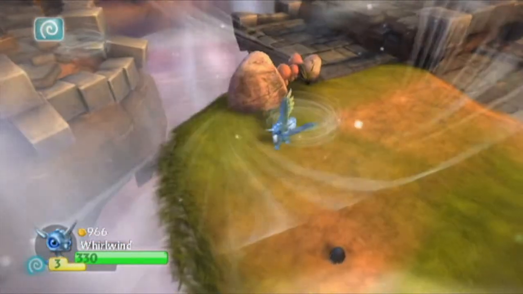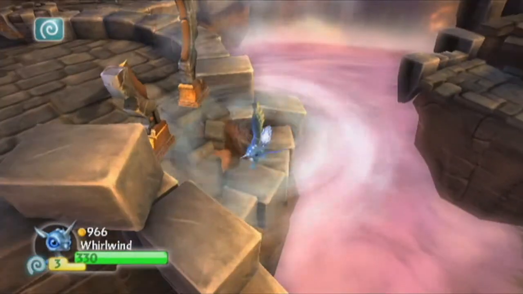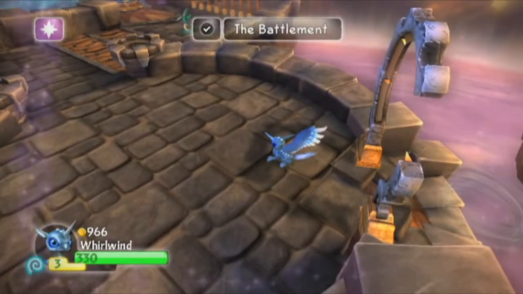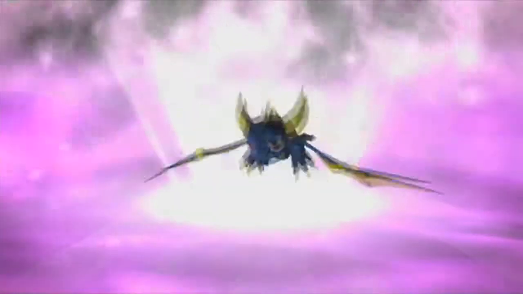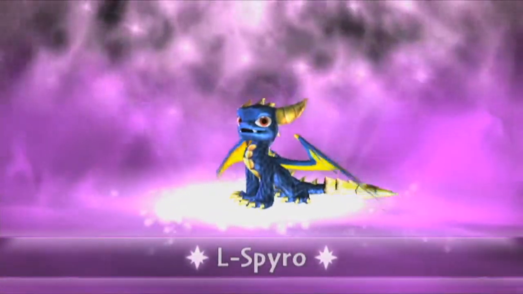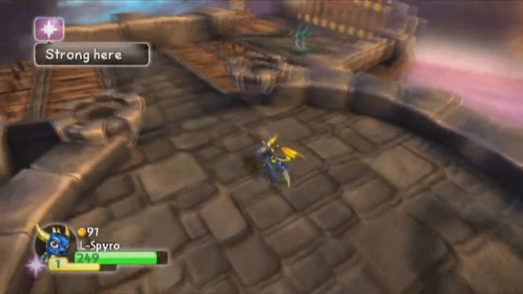Alright, let's head back to the previous area, where magic takes center stage, right? Yeah, magic takes center stage. Put Whirlwind back in the box, put Legendary Spyro back on the field. Then one and all. Elements are stronger in this zone.